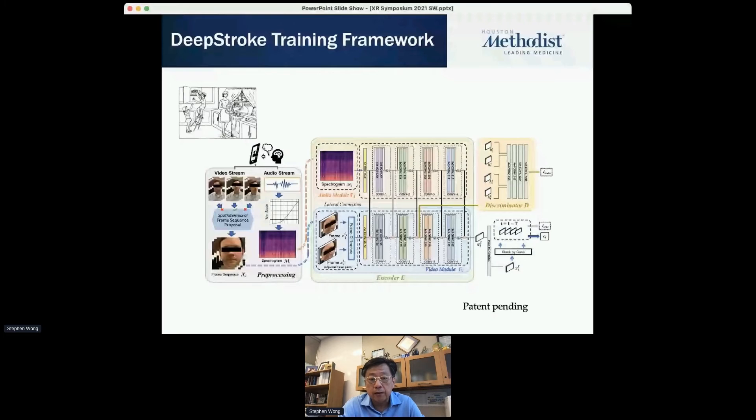At the same time, we look at the 3D frame for the patient's movement. We are not looking for drastic cases — everybody can detect those. The cases we miss are the subtle, moderate ones, and those are the ones we need to focus on. We put the voice part into a spectrum, and this spectrum is joined with an audio module and a video processing module together, eventually converging on a loss function for each one to measure right or wrong.